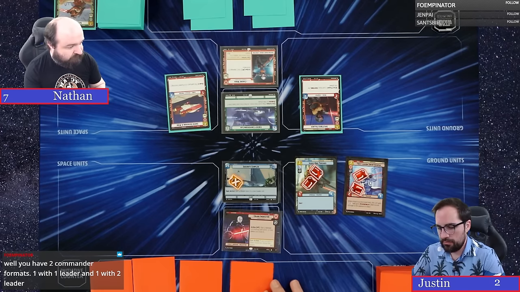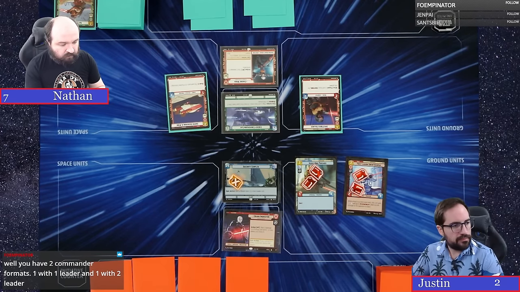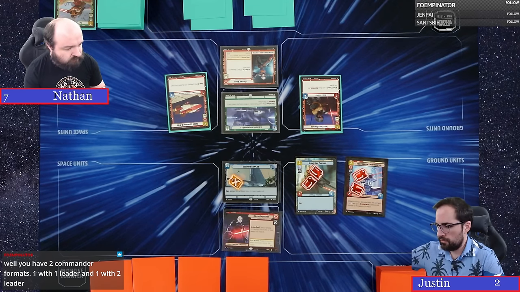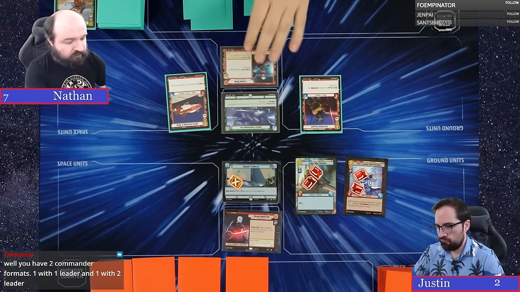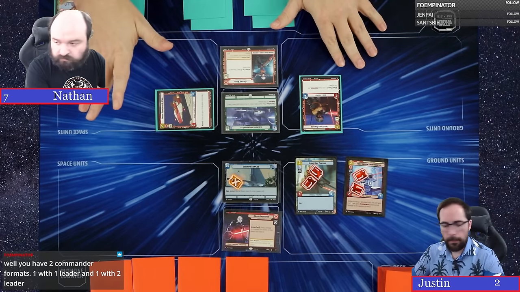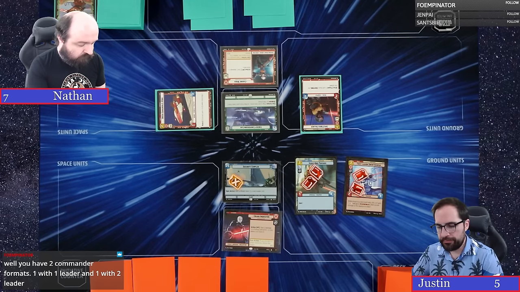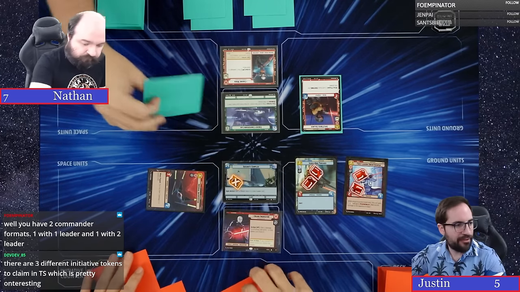So now, do I start with Sabine? How much damage am I going to take this turn is a big question. I think I start by having the Green Squadron A-Wing attack for three. I would rather get the damage in with that. That is correct, because I'm playing this Interceptor and doing three damage to it.